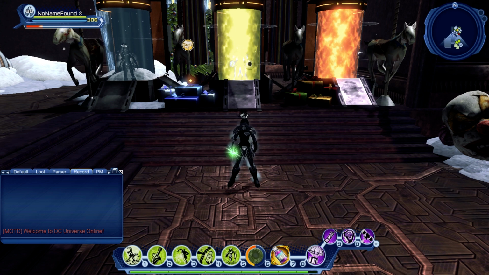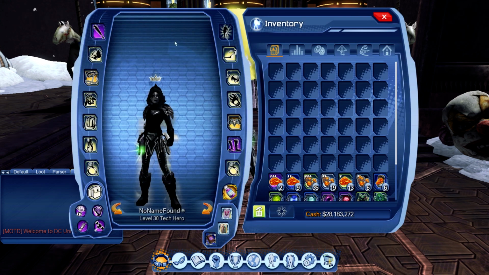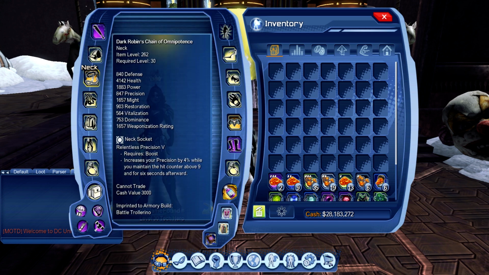Okay guys, talking about the precision part of this power set, we have to take a look at exactly the same stuff that we did previously, starting from the white mods. So this is the melee version with the two-handed. Of course, we are going to choose the Blast Adapter 5, always worth. On the head as well, Supercharged Neo Venom Boost 3. On the neck, Relentless Precision 5.